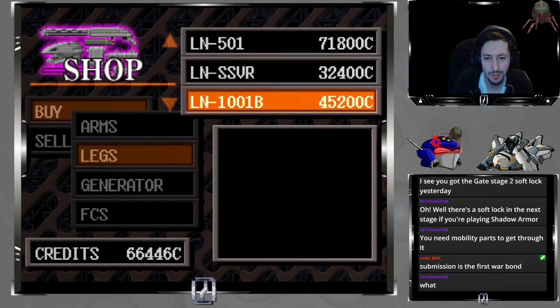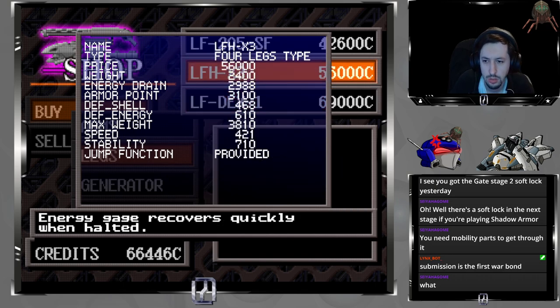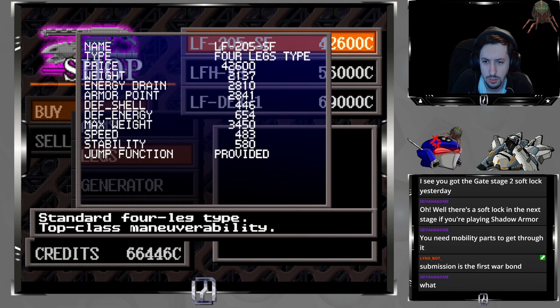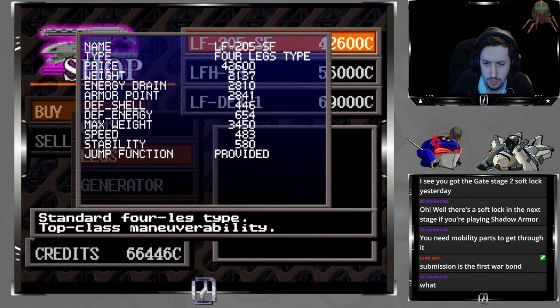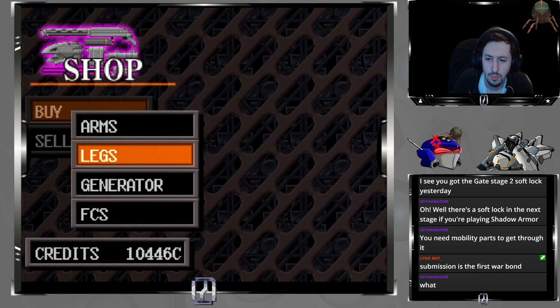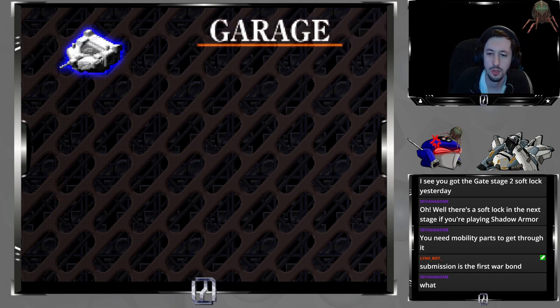As I'm going with the heavy legs, I don't think I have another choice. The other quad legs just don't have the load. Maybe they do. Let me see if I sell stuff. I really don't want the 4K drain legs.